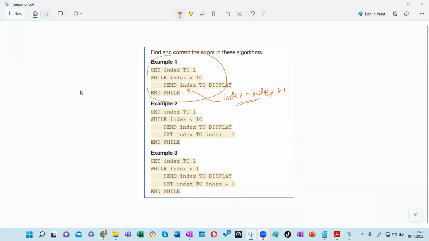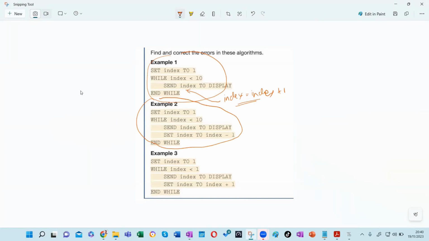Can anyone tell me the problem with the second one? Yeah, the problem is here, right? Set index to index minus 1. So you are starting index with 1. 1 is less than 10 is true. You output the index, so the 1 will be output, and then this becomes 0.